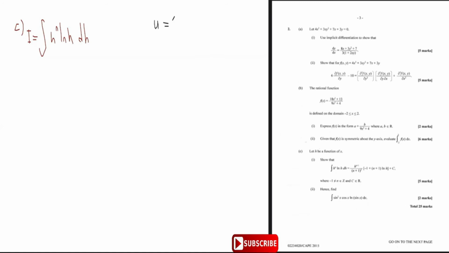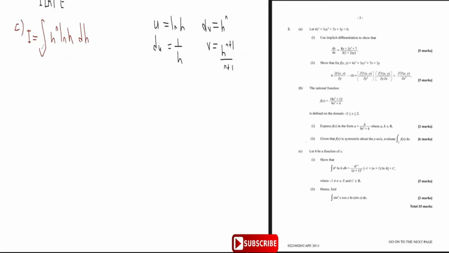So of course we're going to call u our ln h. All right, u is ln h. Why is u ln h? Remember the ILATE rule. ILATE tells us that logs come before algebra. So u is ln h, and so du is, when you differentiate ln h, you get 1 over h. And then that means dv is h to the n. So if dv is h to the n, when you integrate to get v, v is equal to h to the n plus 1 divided by the new power of n plus 1.